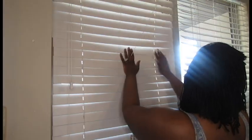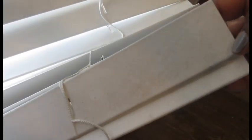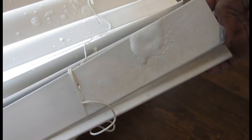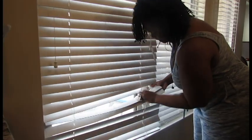And so what I do with these blinds, because they're vinyl, look how nasty they are, I use a degreaser actually. And I've read so many people use various things, and I found that a degreaser works the best, and so that's what I'm going to be using today. I use the Easy Off brand, and you can find that at every major grocery store.